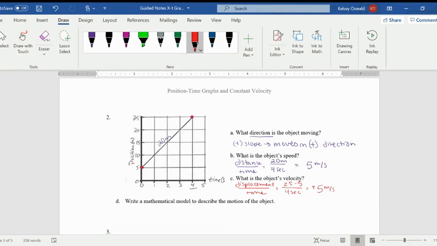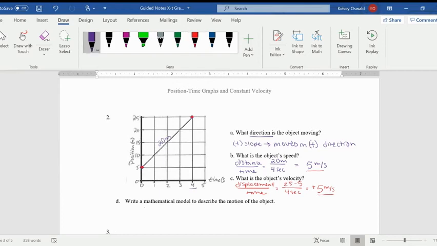So notice that our speed and our velocity here give us the same value, okay? That's totally fine because our object is only traveling in the positive direction here. Since we're not traveling in the negative direction at all, our speed and velocity are going to end up being the same because we don't have any negative signs to take into account when calculating our velocity. So it's a-okay if we get the same thing for the speed and our velocity if we're only traveling in that positive direction.